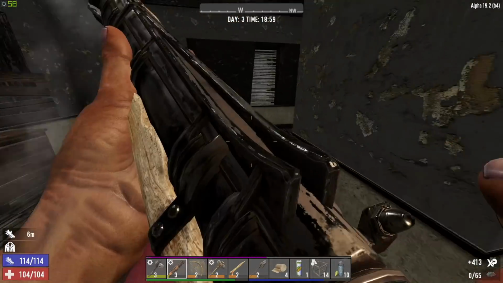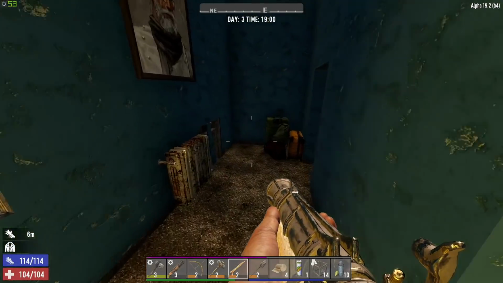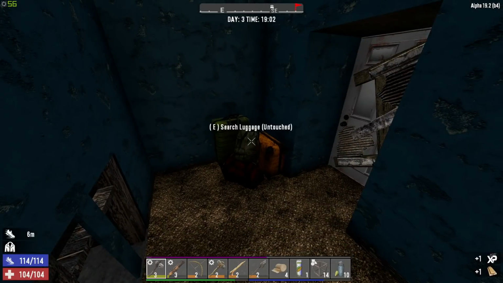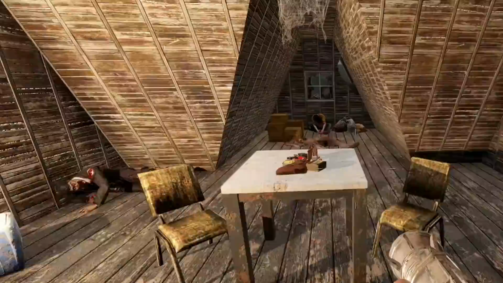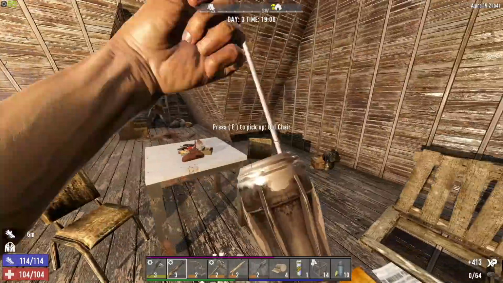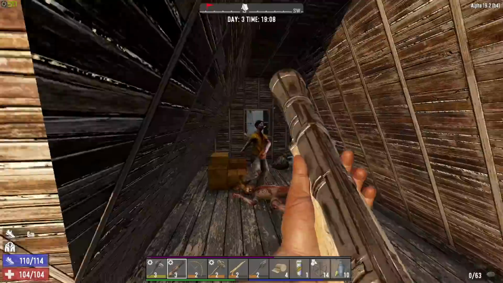Hello, goodbye. See you later, alligator. Well, that door's locked. Scientist boy's not hiding anything. Dogs are still barking. Well, I mean, we got the blueprint for a pistol, so we could craft one. Oh god, maybe I shouldn't have just zoomed up the ladder. That's fine though, I think we'll be good.